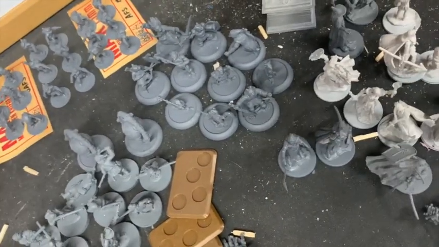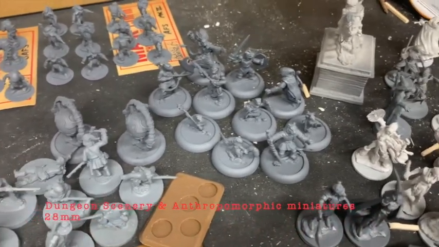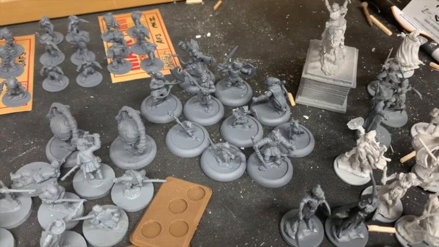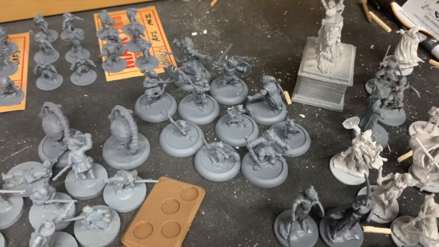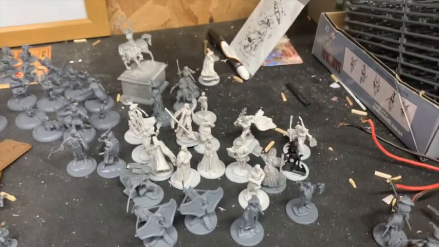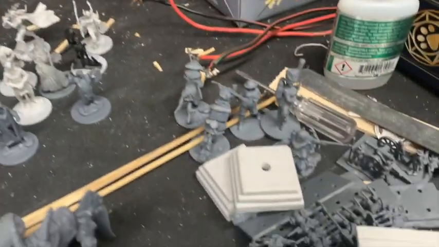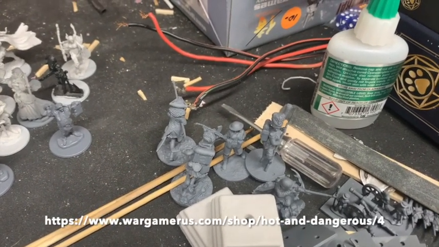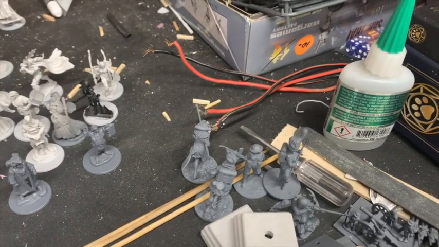Some Kickstarter Anthro Heroes. One of my first Kickstarters I backed. I never had a reason to use them until now. I'll explain more in that detail. More D&D Pathfinder minis. I need to fix that one. And I got more metal minis from Wargamers, a Polish company, part of their Hot and Dangerous Season 2 lineup for Kickstarter.